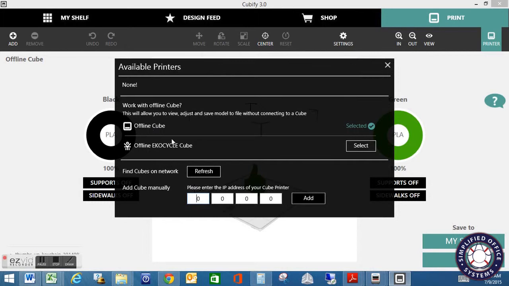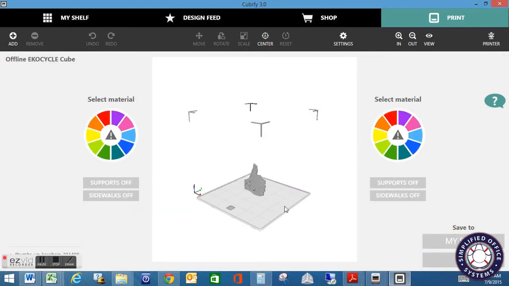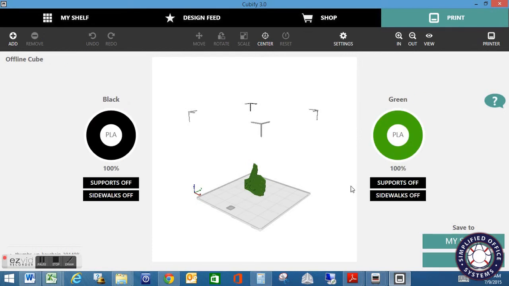If you do have the Echo Cycle Cube, which is a specialty product, you can select that as well. That product is designed as a bit of a specialty printer. It doesn't change the output, but it only uses a certain kind of filament. That filament is made from recycled Coke bottles. So if that's of interest or importance to you, then we'll be glad to work with you on it and see what we can do to help.